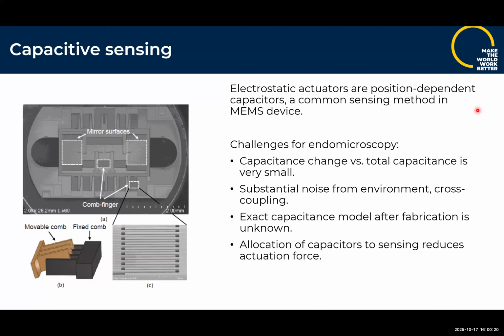Now, measuring capacitance is not as easy as measuring some other things like resistance or so forth. You have to apply an AC signal. More importantly for us, even though the motions can be quite big, the capacitance change relative to other capacitances in the system is small, and the signal to noise ratio is pretty poor when you try to use these as a sensor.